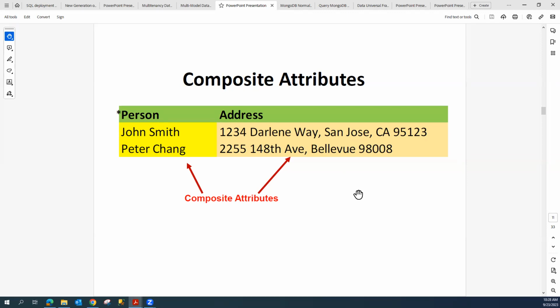Okay, so for address, if we create a new entity for address, there are some additional benefits, right? Because an address can be shared for many different purposes, and multiple people may share the same address, assuming each person has just one address.